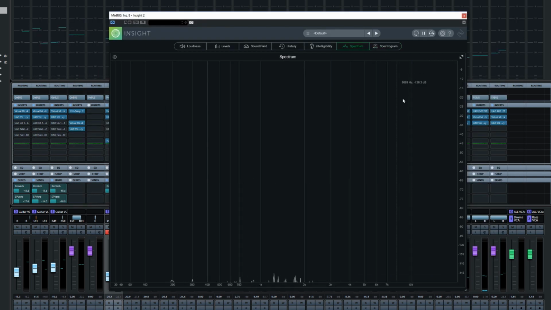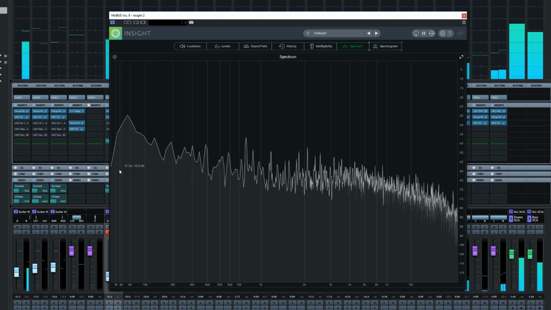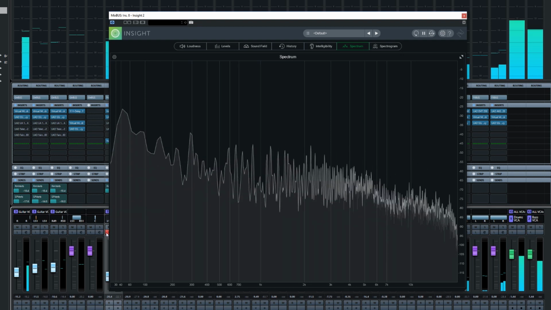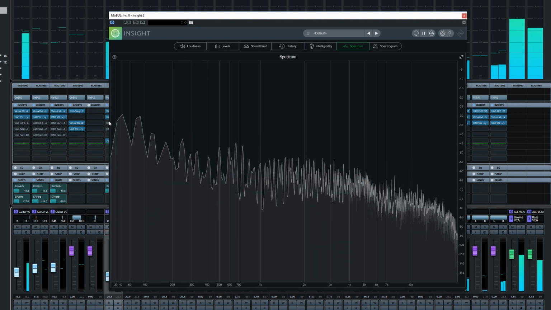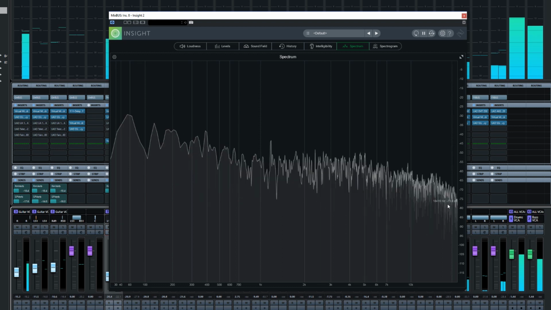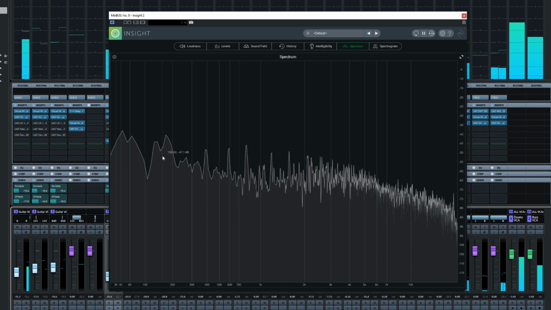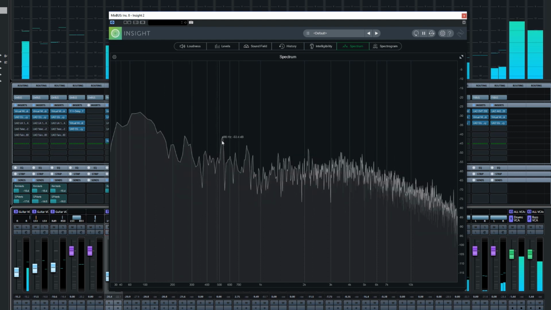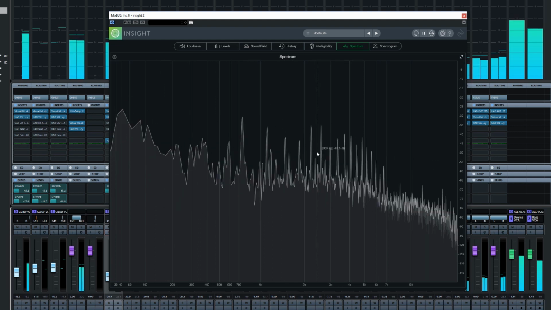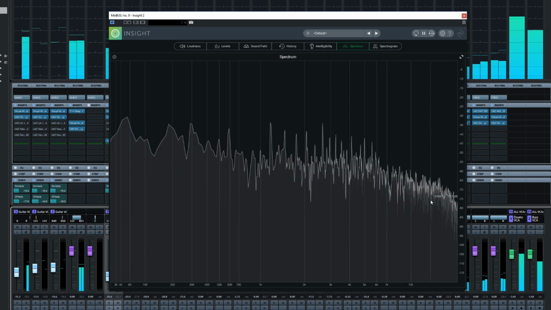All right, so if we go across to the spectrum, similar sort of thing, but this is basically what you would expect from a frequency spectrum graph analyzer, whatever you want to call this sort of view. And turn that listen off. So we're getting our frequency waveform here, so we can be looking for problems. We can see how it's balanced. We're getting a value as I'm moving it across, so you can see where things are and how they look.